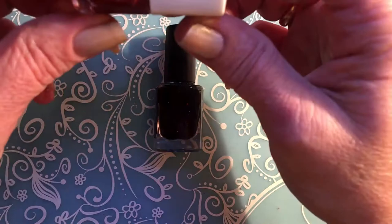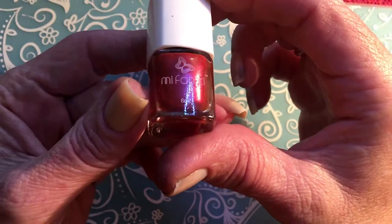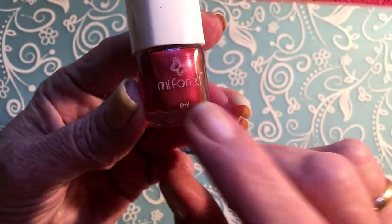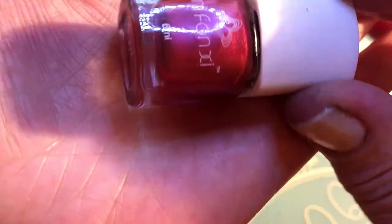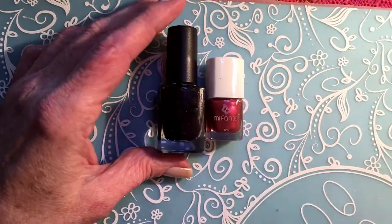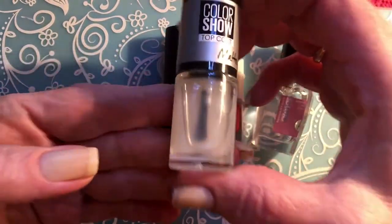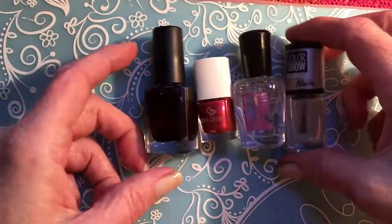For this I'll be using some stamping polish. This is also from AliExpress, and it's not any known brand. Even this brand, they don't have it anymore. But it's just a normal metallic red stamping polish. Only these two. And then I'll be using a glossy top coat, this is from Zoya. And then I'll also be using a matte top coat, this is from Maybelline New York. And that's it.